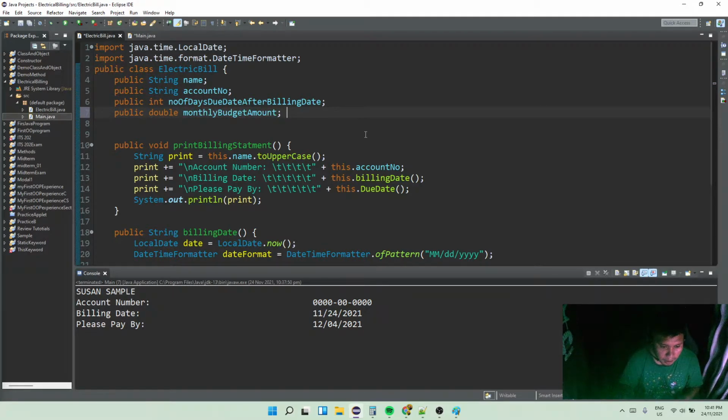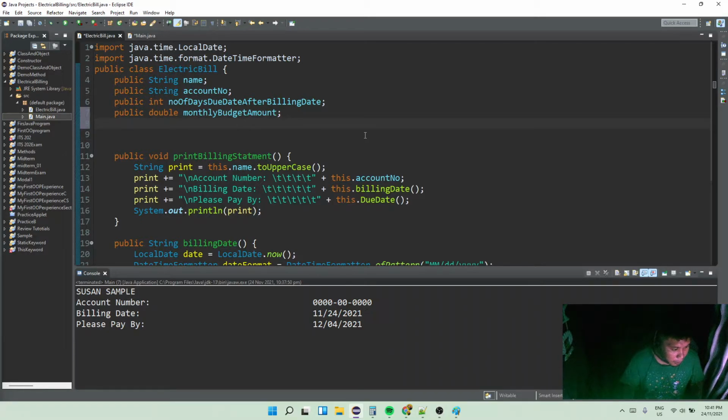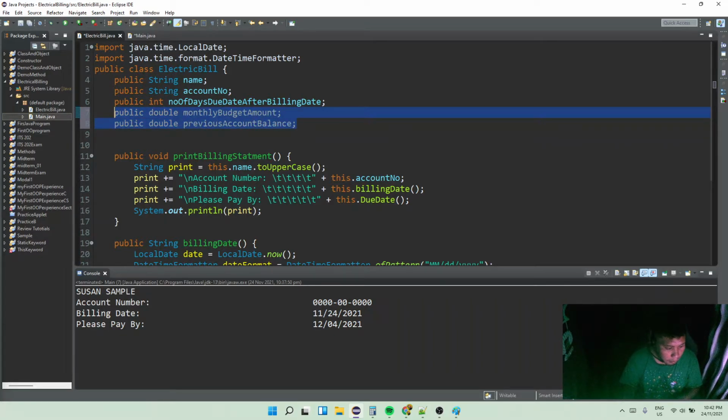Then we also have the previous account balance. So public double previous account balance. Okay, so these are the two things that we need to input in order to calculate.